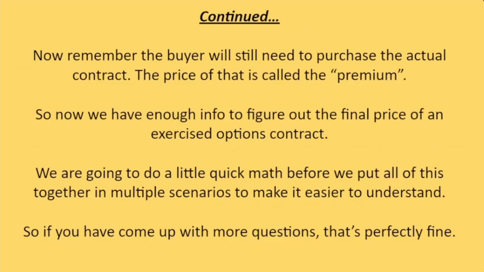The buyer will still need to purchase the actual contract, and the price of that actual contract is the premium. Okay, so the buyer has to pay that premium to the seller. That premium is non-refundable. Even if the buyer chooses not to exercise his contract, that money does not come back to the buyer. The premium is gone. Once the buyer gives that money to the seller, it's done.